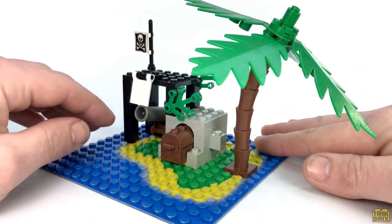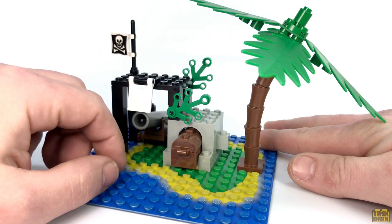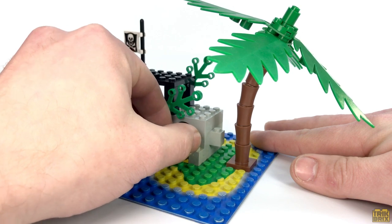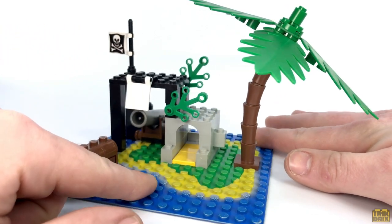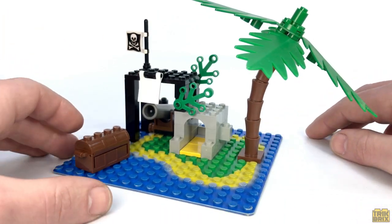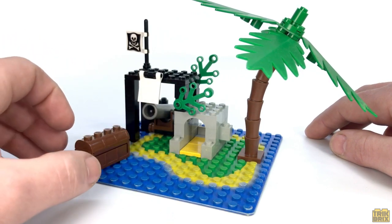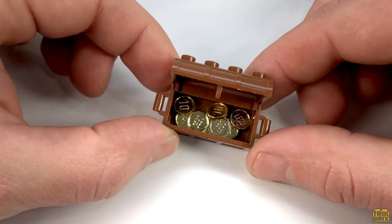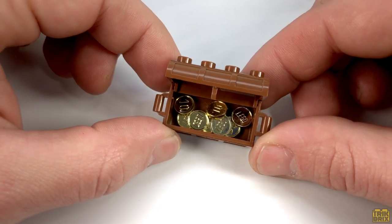Moving over, we've got a bit of a rock formation with some foliage growing on top, in the form of these small branch elements, and this tiny cave below that's just the right size for a treasure chest. You can see the yellow tiles here that make it easy to slide in and out. Back when this set was released, tan bricks were yet to be introduced to the LEGO color palette, so instead, yellow was used to represent sand. Inside the chest, we've got a whopping eight gold coins, quite a bit for such a small set, so our pirates are definitely smart to keep this hidden away.